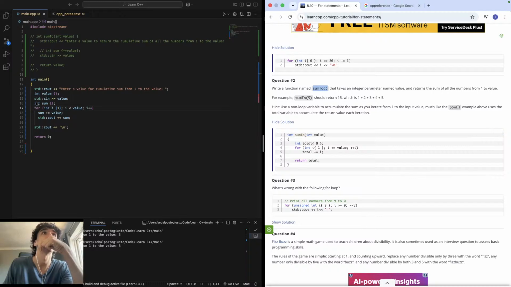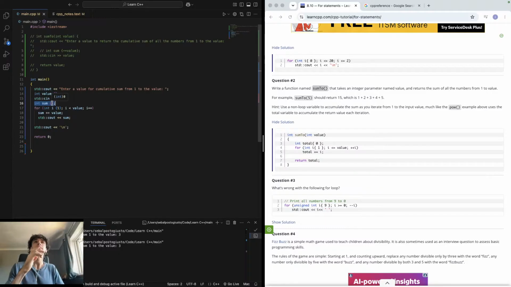So we got int total, i.e. the sum. The sum needs to be 0. Okay. Int sum2, int value. And then our total is set to 0. And then we return total.